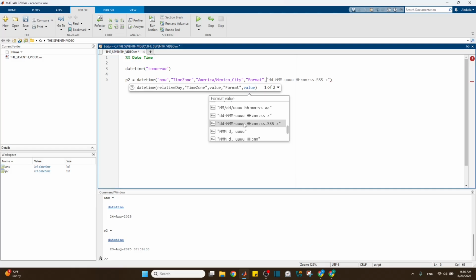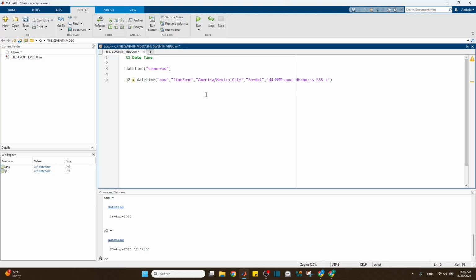Let's try this: day, month, year, hour, minute, seconds, and the three S's beside each other are milliseconds. Also Z is the abbreviation for Zulu, because it's time zone. Zulu is used in navigation and so on. All of us know that different countries have different time zones, so this is the same concept.